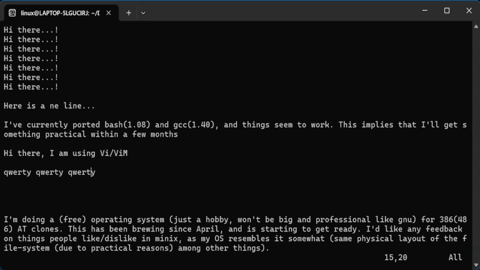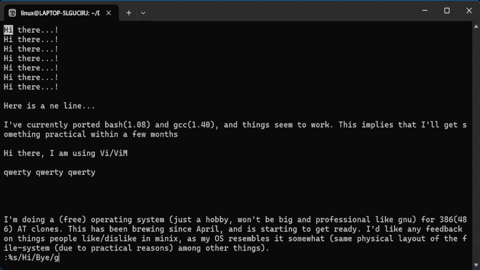Similarly, we can also replace all the occurrences of specific words. For that, you would press the colon key followed by the percentage symbol, followed by S, followed by the forward slash, followed by the word that you would like to replace, followed by the next word that you want to replace it with. Here let's say we will change hi to buy. So we will type :%s/hi/buy/g.